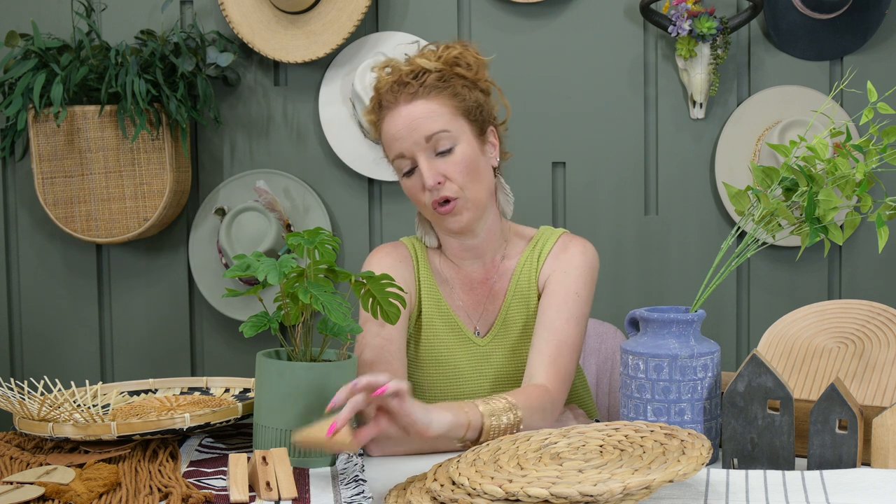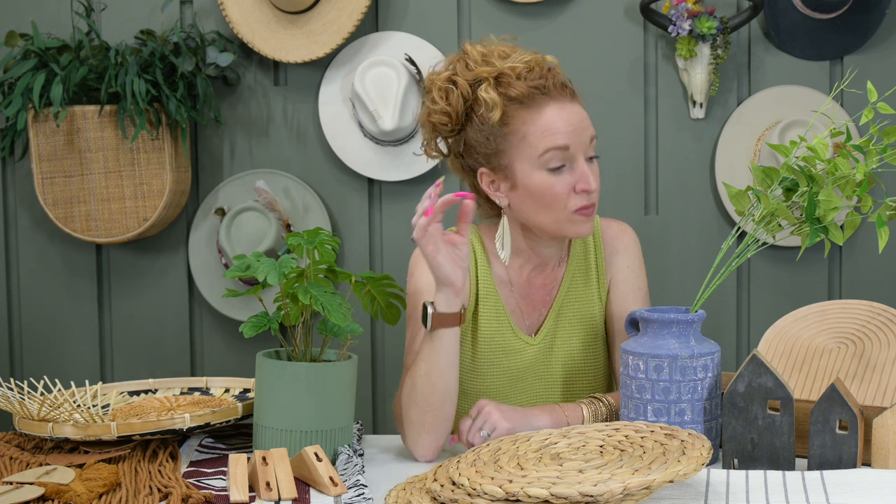Normally from here I like to take the items out and decorate throughout the house, put the hooks on the wall, decorate the mantle, but we are still in the middle of that bathroom remodel. I have a toilet sitting in my living room, so it might lack the appeal that it normally has when I do a decorate with me. You can go check out past decorate with me's — go watch the summer decorate with me from 2022, still applicable, still great. I do have a summer 2023 decorate with me coming, it's just going to be more towards the end of June into July once I can put the bathroom things back in the bathroom.